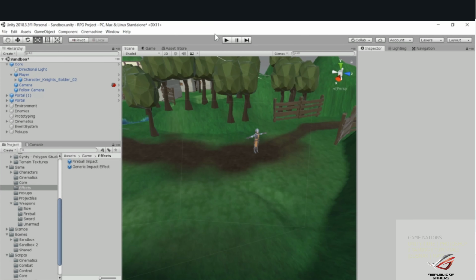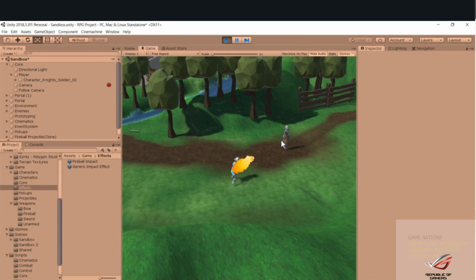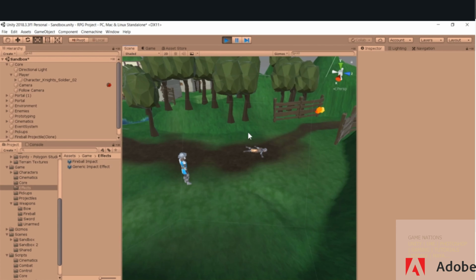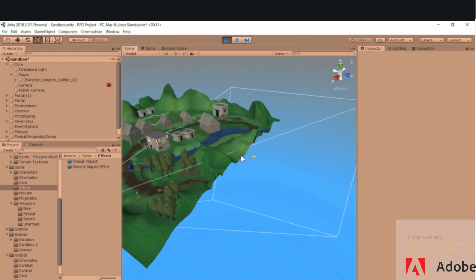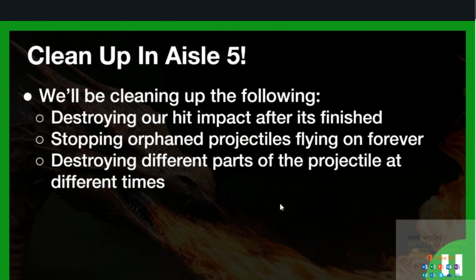Jump on over, see if that's worked again. Run, run, run, run, run, and shoot, shoot, shoot. 1, 2. How many does this take? About 6 or 7. After we do that, we'll get this one fly off into the nowhere. And okay, this is going to take 10 seconds. I might speed up the video here. And it is destroyed itself. Excellent. So far, two down, 1 to go. Let's have a look at the third one.